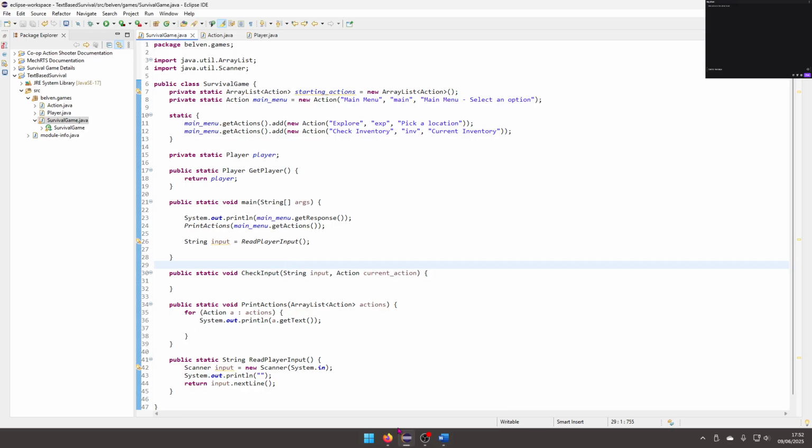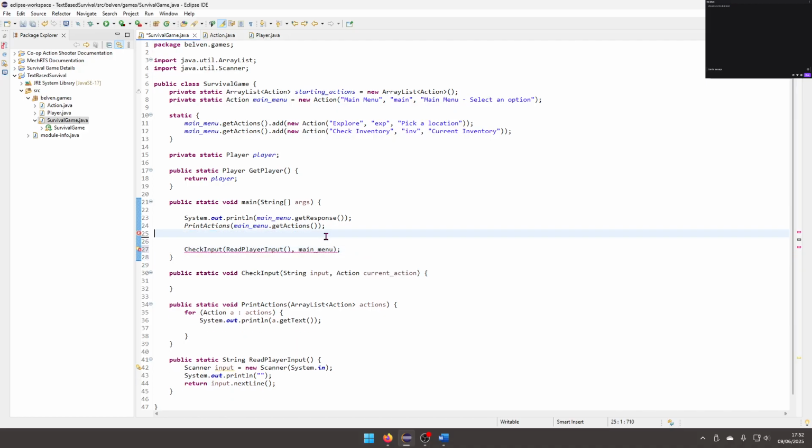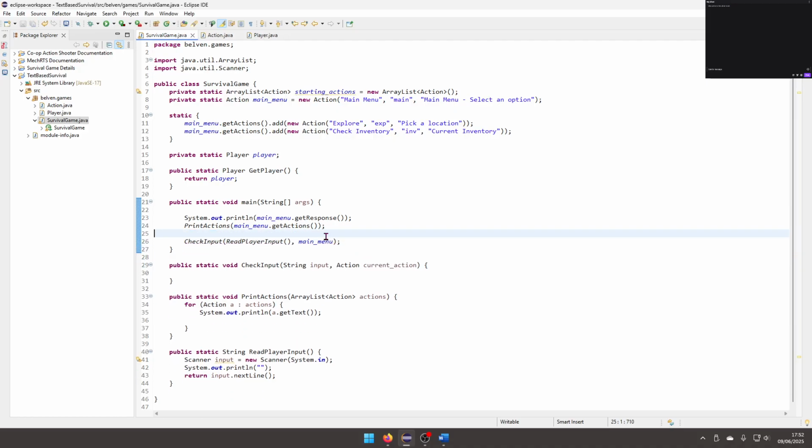Something like this. So what we're doing is I'm gonna put this in here. Then we're going to put the main menu in here. And then we can have a standard input checking.